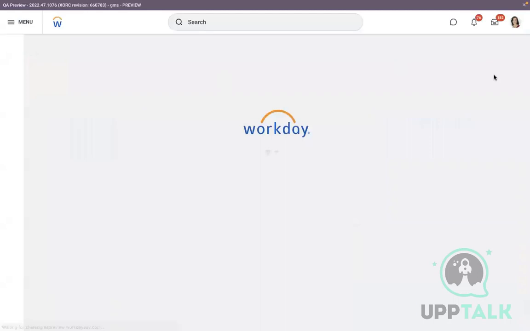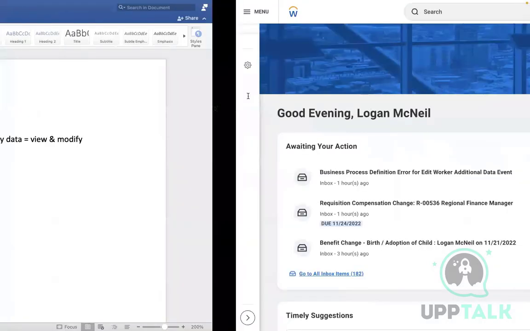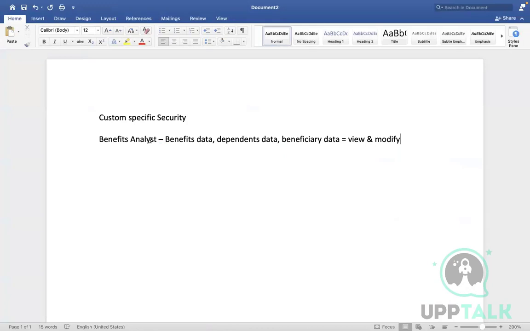Okay, this is a role-based security, and let's say it's unconstrained, which means if this role is assigned to the superior organization, it should be inherited by the subordinate organizations as well. So how to create? Step 1: create a custom role.